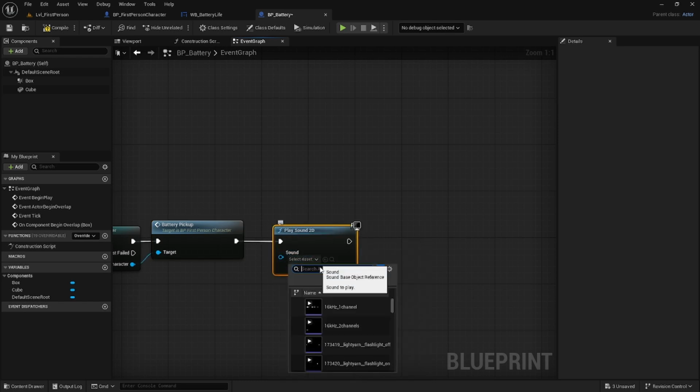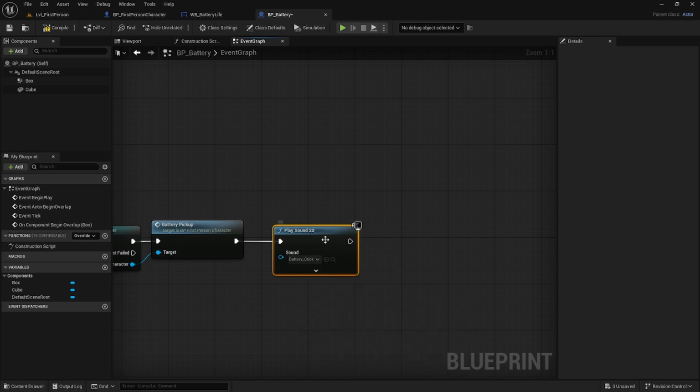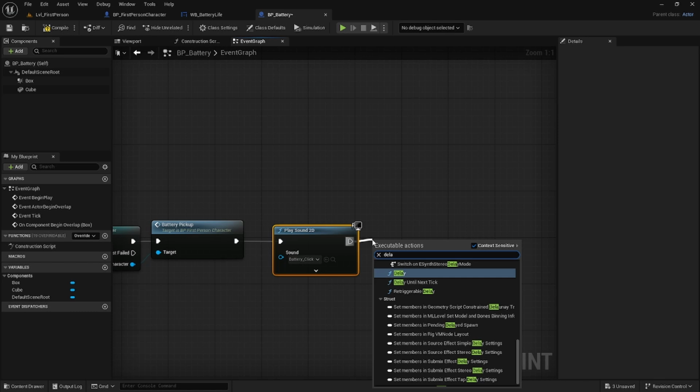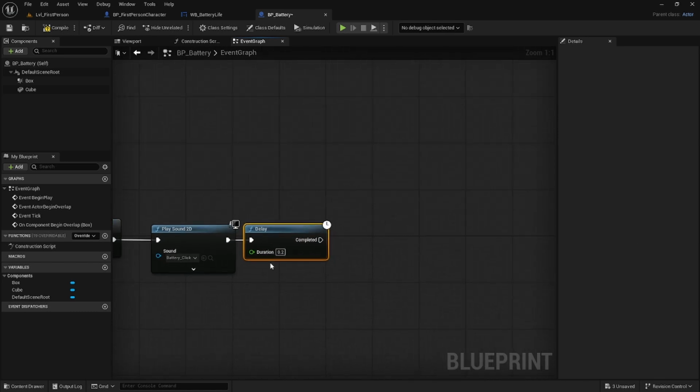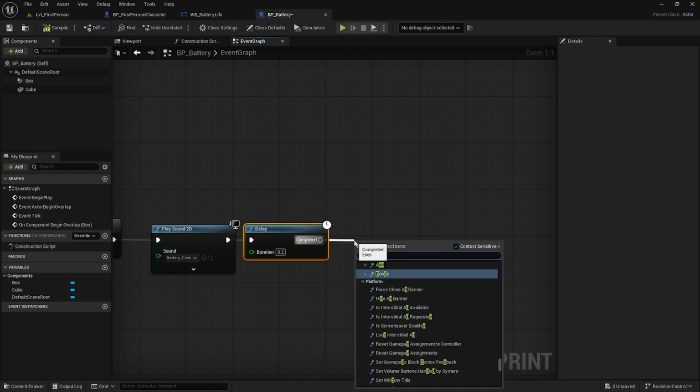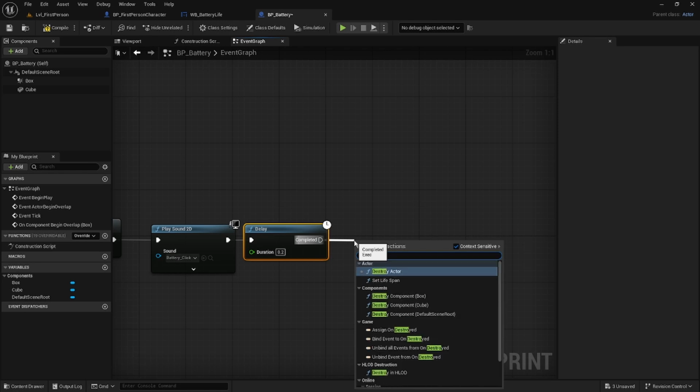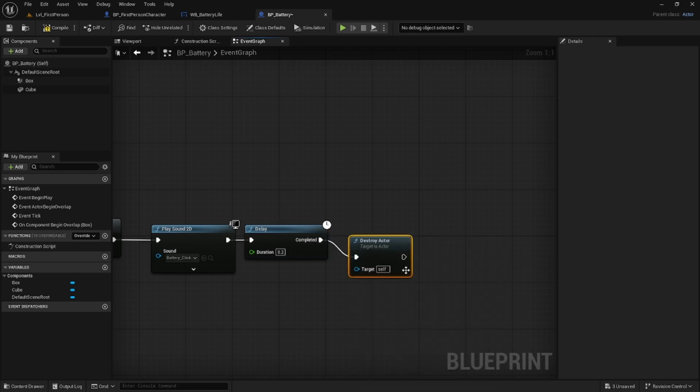I have a little sound I can add for that too. And we'll just do a battery click. Then I'll do a delay. And we could just leave it at 0.2. And then we will destroy actor.